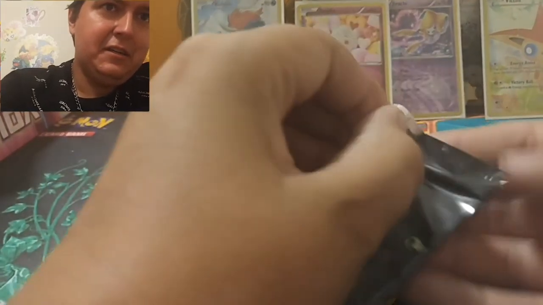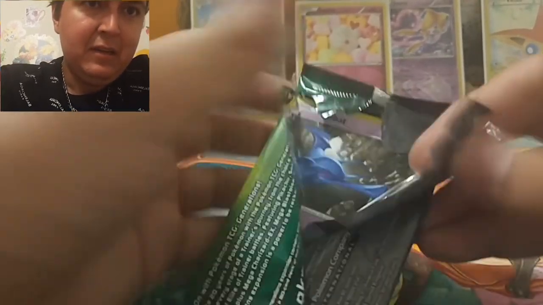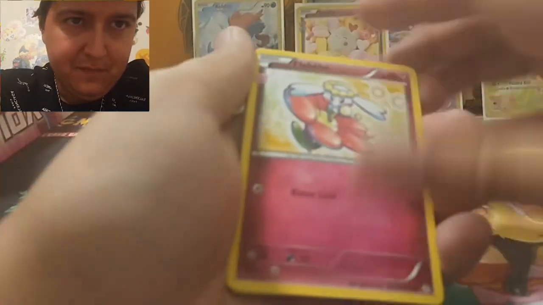Venusaur, it's all up to you now. We need you to bring the Razor Leaf and open this pack. We need you to bring the biggest Solar Beam ever so we can burn down, so we can bring all the great pulls. Come on, Solar Beam.